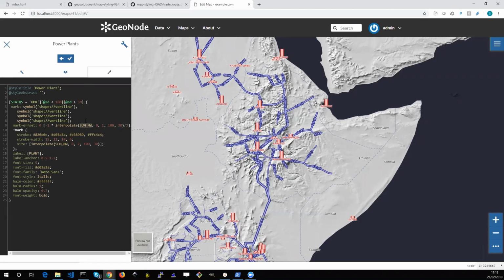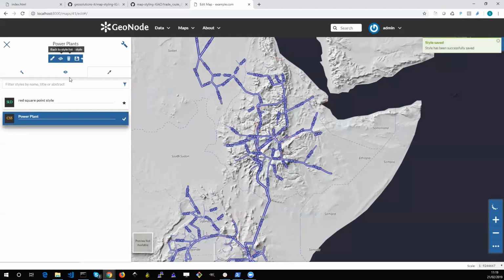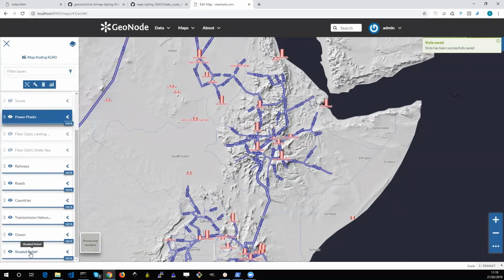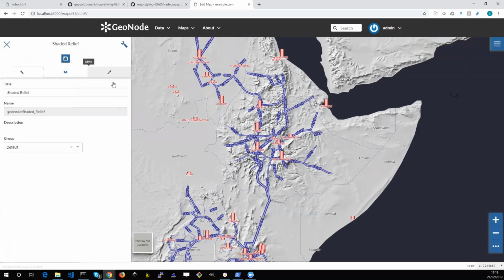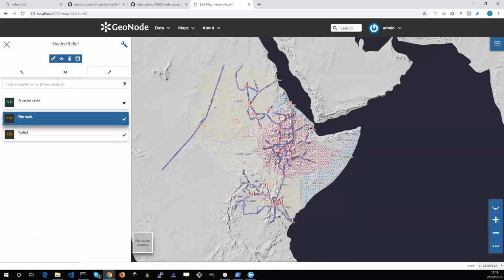I would like to show the last two styles. One with time. Yeah, since I have another meeting, maybe you can briefly. Yes, I will show. On this map, I will show briefly that GeoCSS can also modify the raster. I made these styles, I call them normals, where I changed the colors.